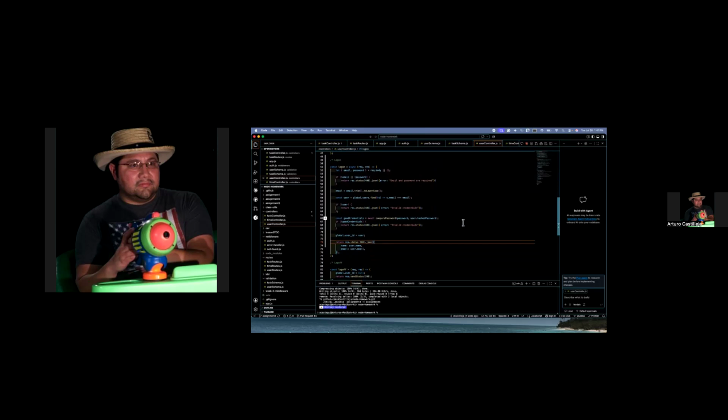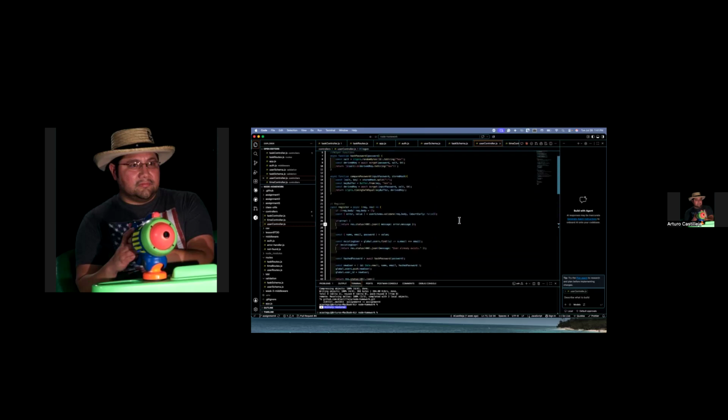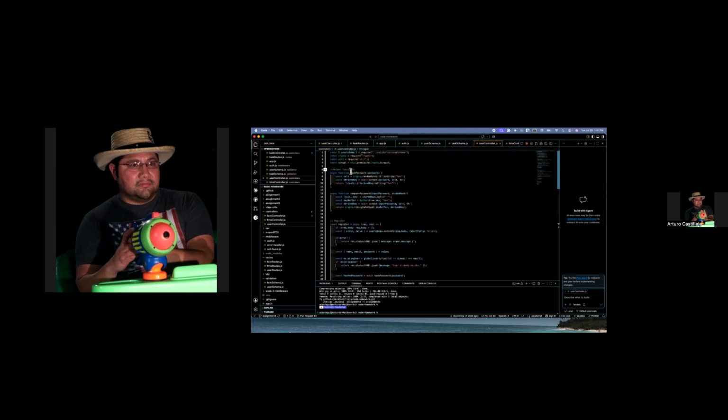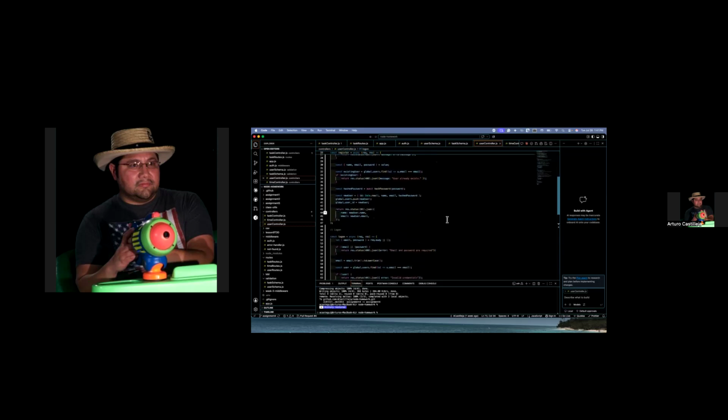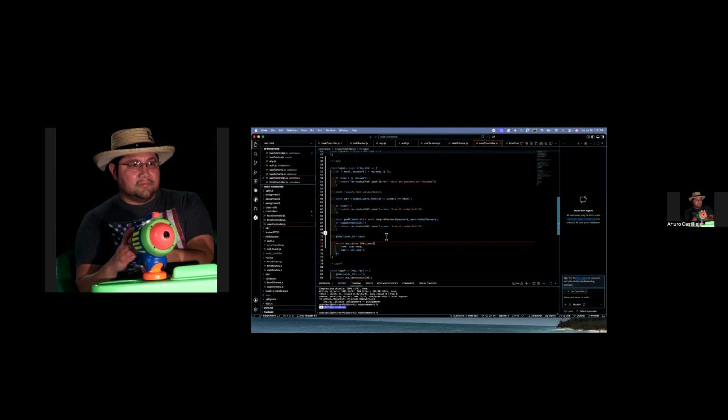So that's why it's safer, because in register, we got our plain text password here, right? We call it and we hash it to create this salt, which is just random bytes. And so it produces a secure hash, and that way we can use it when we log on. It uses it to see if it's a good credential by comparing the password that we provide when we're trying to log in to the hash password, which is the same one for that user connected to that email, right?